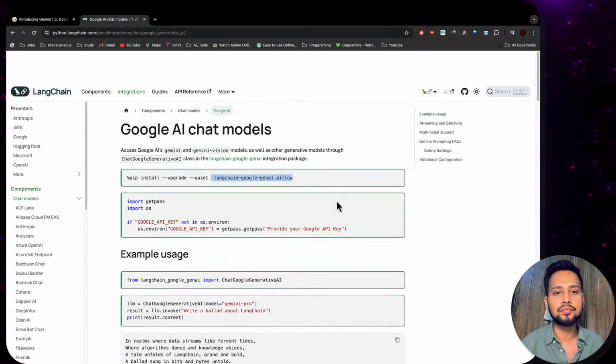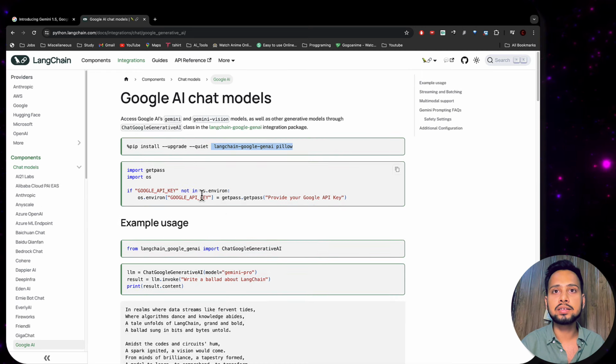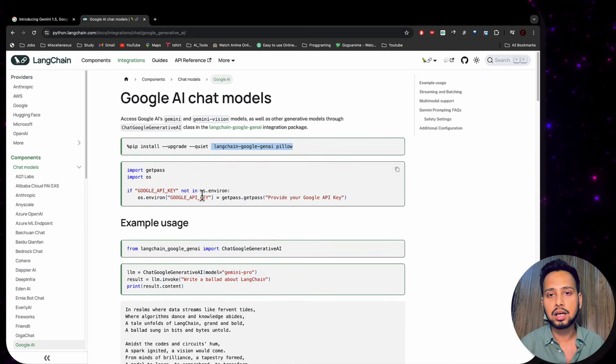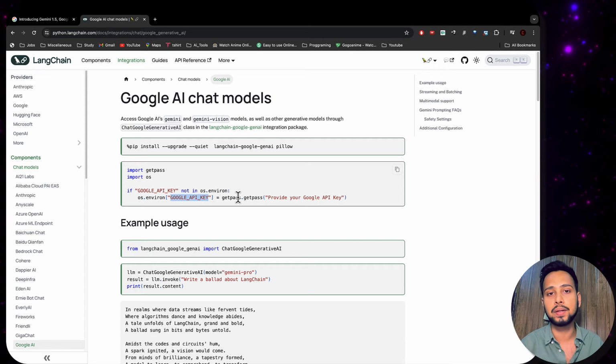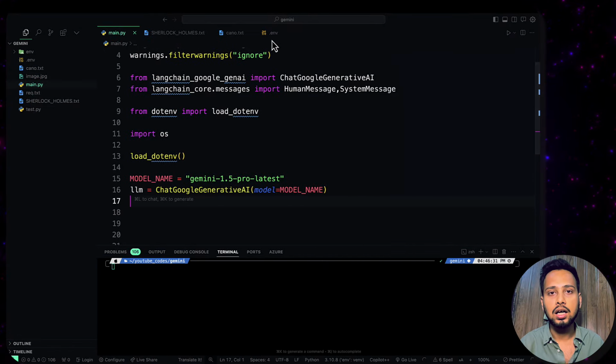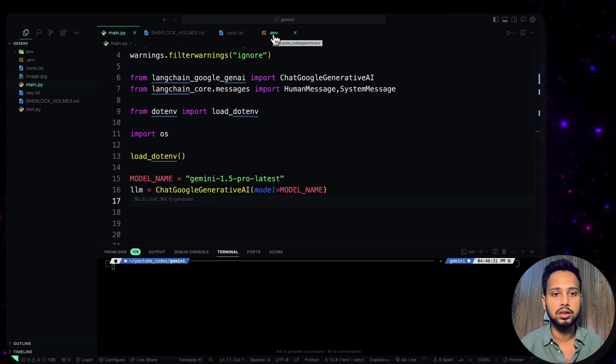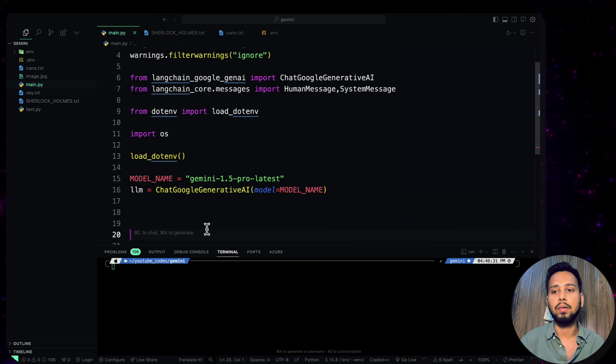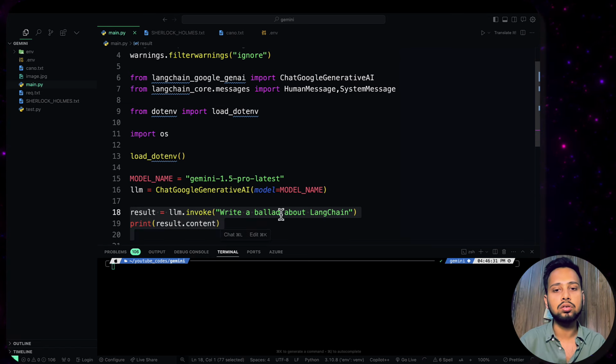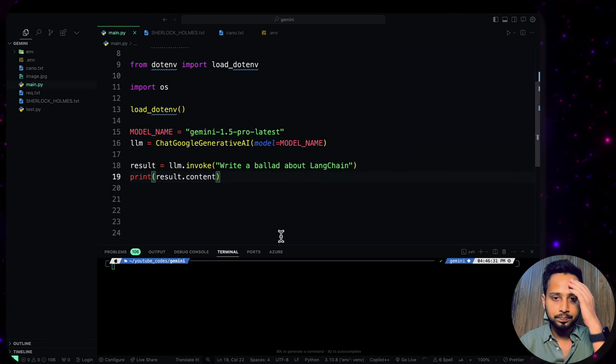And here, if you come to this website, you can save your .env like a Google API key with this name, GOOGLE_API_KEY, and then paste your API key in your .env file. So let me open that up. So here in the .env, you have to just do that. Make sure that you have the .env file with those credentials. I will not be sharing mine. So once these are set, now let's move forward and see how we can make the simple call.